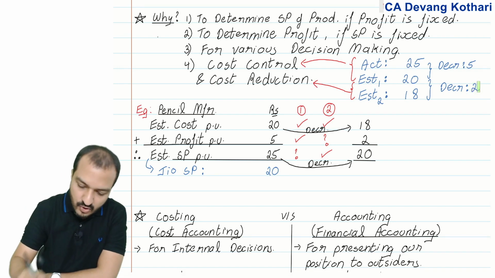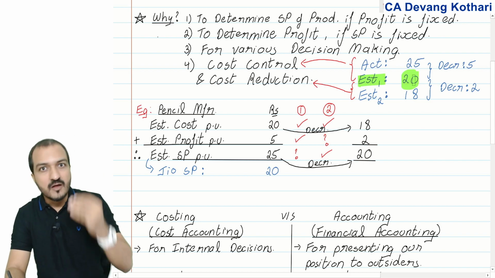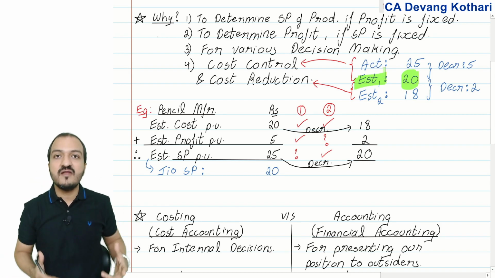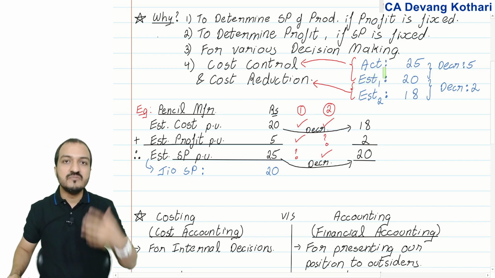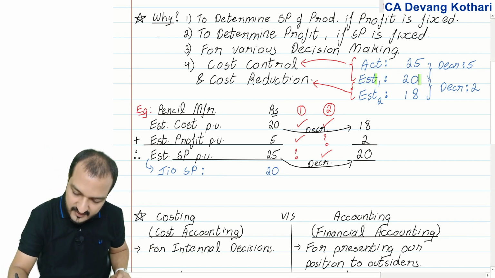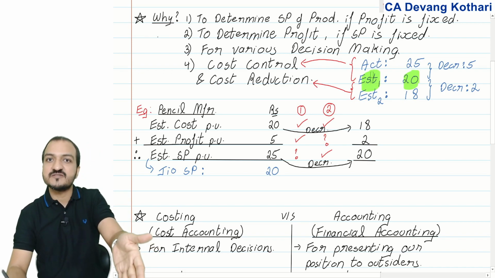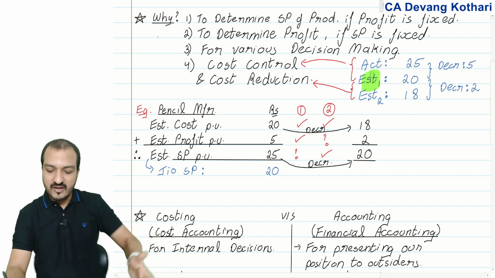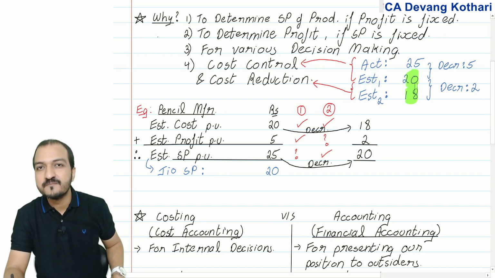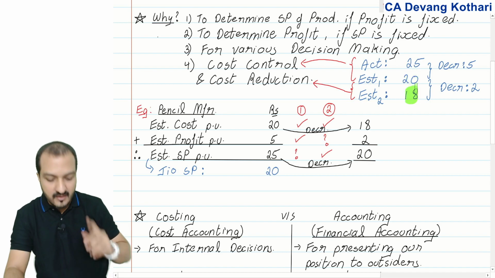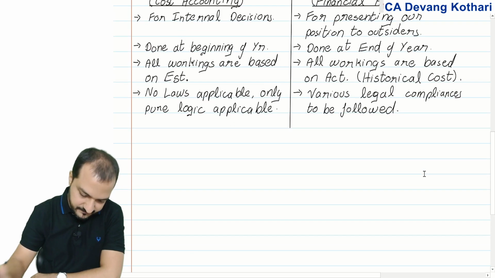Why not? Because this 20 is an estimate. It doesn't contain any wastage. Why would you estimate mistakes? See, this 20 is an estimate. Does that estimate already contain mistakes? No. So you cannot decrease that 20 by preventing mistakes. Let us put down that difference separately because it is an important difference.